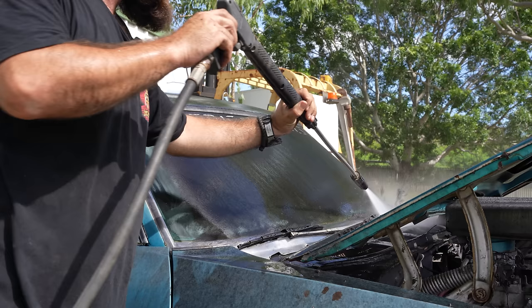Now I've got a little fuel tank rigged up down the bottom, but just that little run then took all of it. So I readjusted the hose and we'll see if we can get it going once more. Fingers crossed. It's out of fuel, but oh my god, we did it! Yay! That is mint! I had the little fuel jerry thing hooked up down there. Oh, that is insane. I gotta go lay down. It's too much.